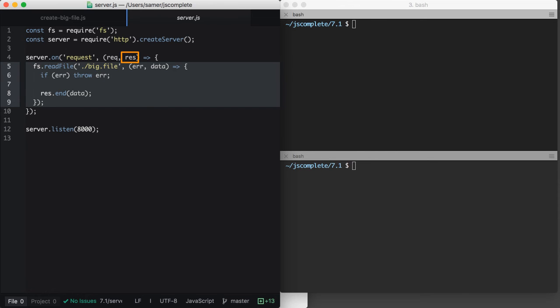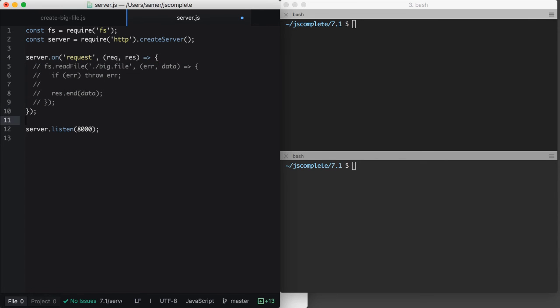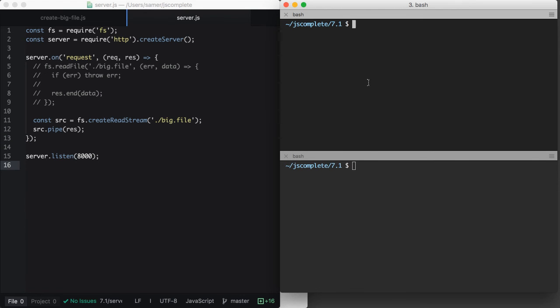Luckily, we don't have to do that in Node. The response object is also a writable stream. Remember how we streamed data with timers when we were talking about the HTTP server? And we used .write and .end on this response object, the same methods we just used to create the big file with the stream. Since this response is a writable stream, if we have the big file as a readable stream, we can simply pipe one into the other and avoid filling up the memory.